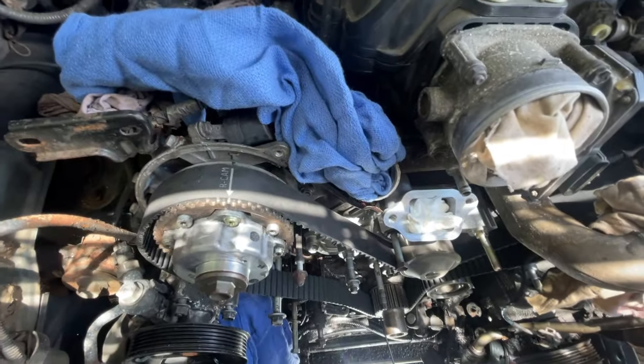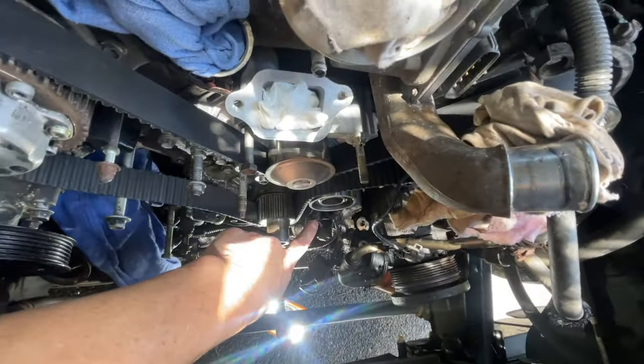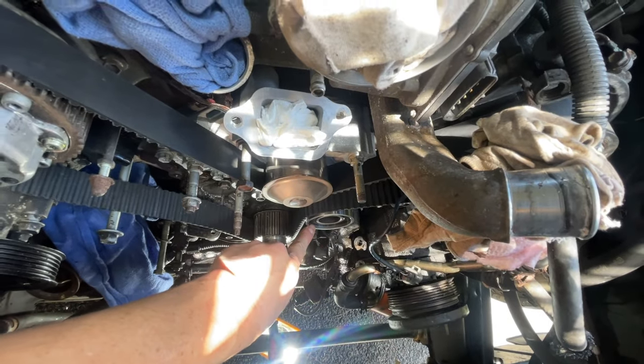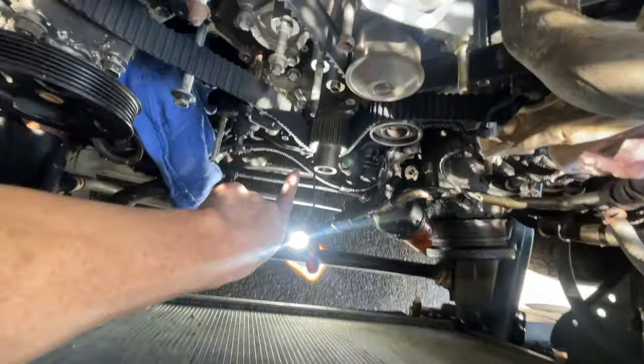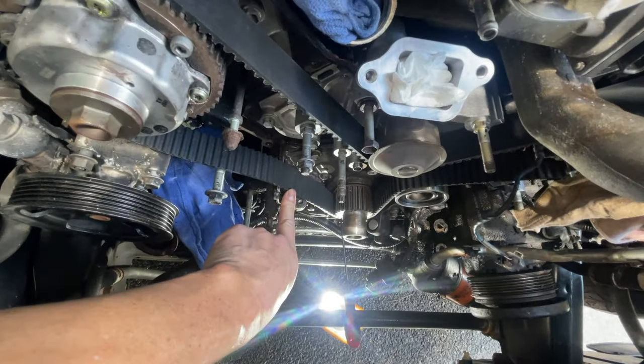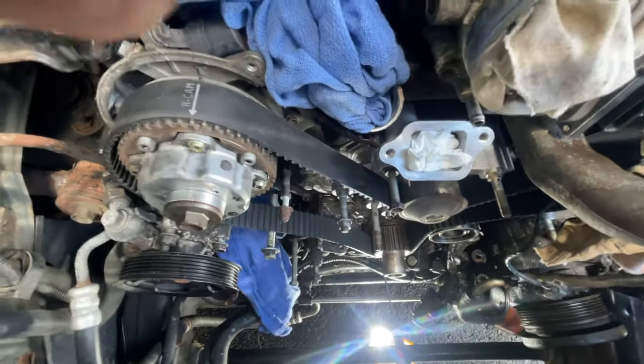All right, wanted to show you that. I'll put it all together. And next we'll torque down the idler pulley to 25 foot-pounds, per what I've seen on YouTube land. And then we'll put on the timing belt tensioner. That'll be, I believe, 25 foot-pounds also.